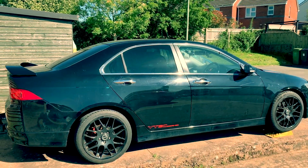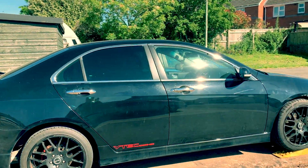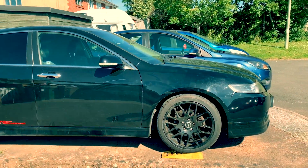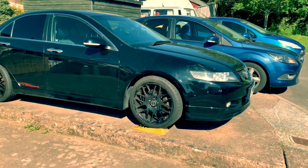Although, in fact, I'm going to put some footage in now. So as you can see, yeah, it looks amazing. The front has already dropped a decent amount. It looks really, really good. So I'm happy with that. Let's just get the back down and let's have no more problems, and let's finish fitting the drop links and finish replacing the bolt. This bolt. Look at that. Terrible.